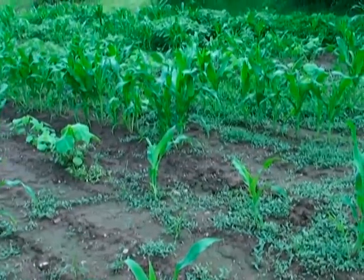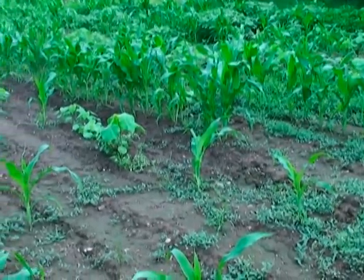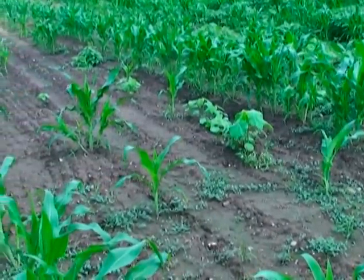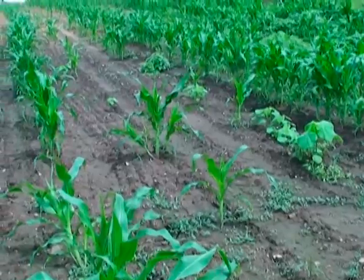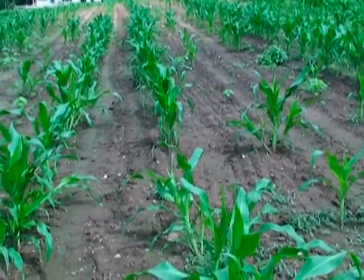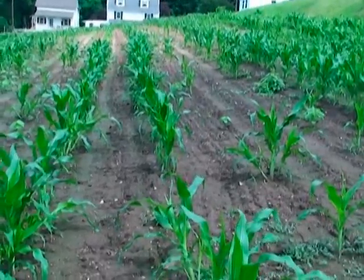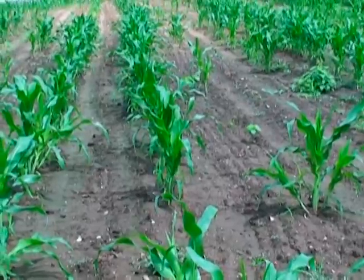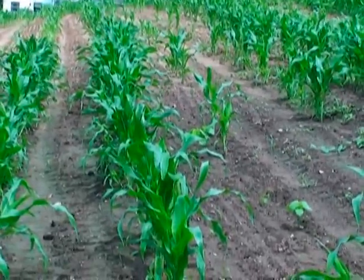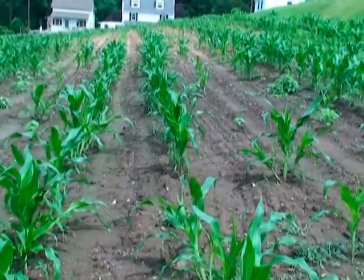This is the field that we did some hunting on about a month ago, a midden site, and you can see the corn has gotten a little bit larger, taller, but there's still plenty of open ground to explore. Maybe you can see the color change up at the border of this midden area. It goes from black to the yellow. Anyway, we're going to do a little more crawl on here today.